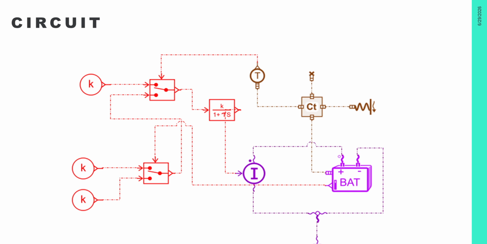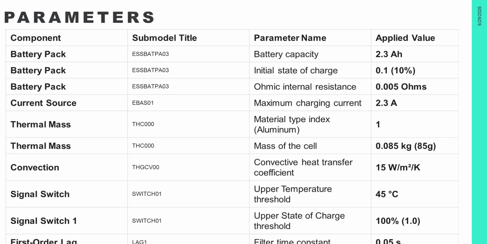Also, the battery's SOC, the state of charge, is taken as another parameter, which you can see given to the second switch at the bottom. We have two constants, and if the state of charge increases or decreases past those constants, the battery will be charged or discharged accordingly. So this is the concept.